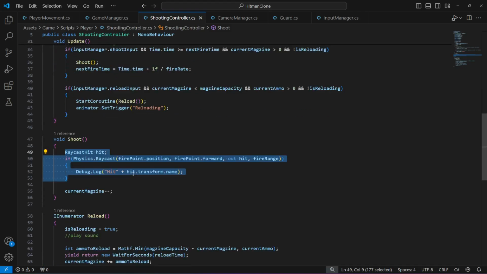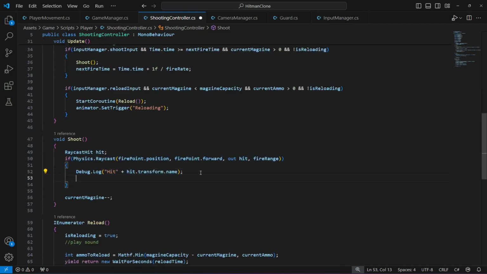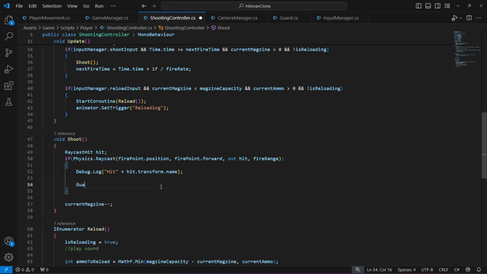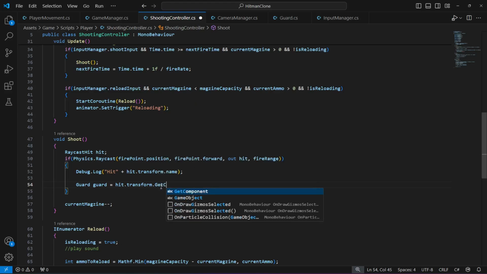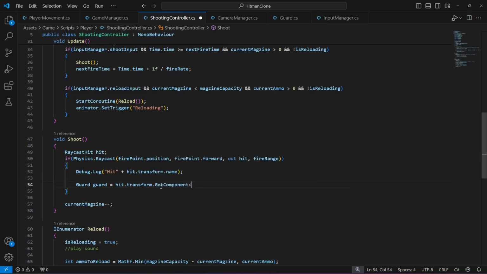So in the shoot method right here, right after this, we will say guard equals hit.transform.GetComponent Guard. So what this means is that whatever we hit, as you know, is stored inside this hit.